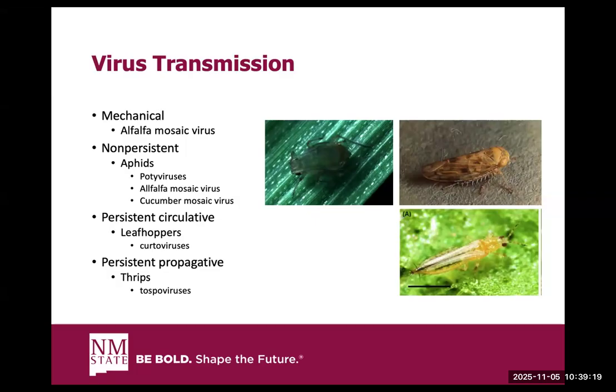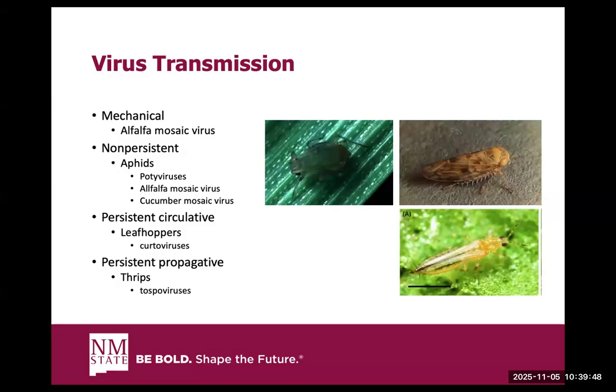The other are thrips. Those thrips transfer tomato spotted wilt in a persistent propagative manner. What that means is when young immature thrips feed on an infected plant, they will take up the virus, the virus moves through and starts to infect different parts of the thrips. So it's replicating inside of the thrips, and it will be there forever.